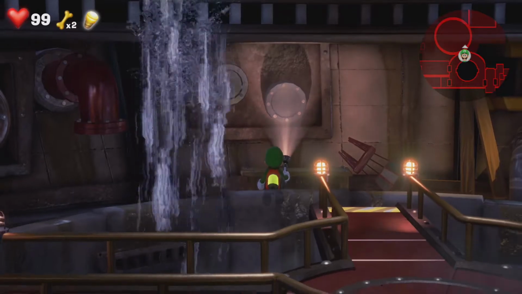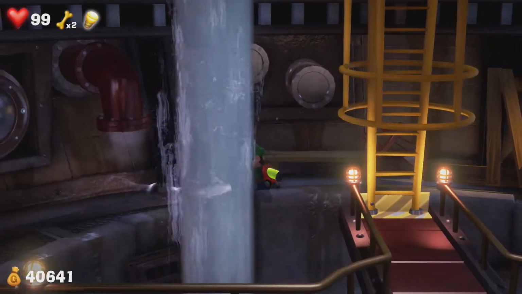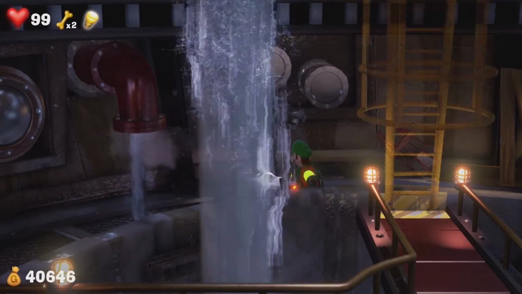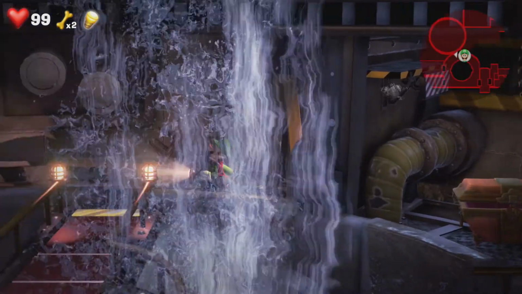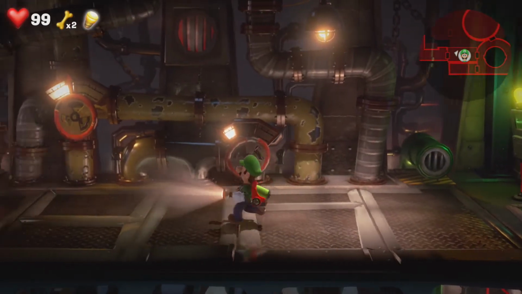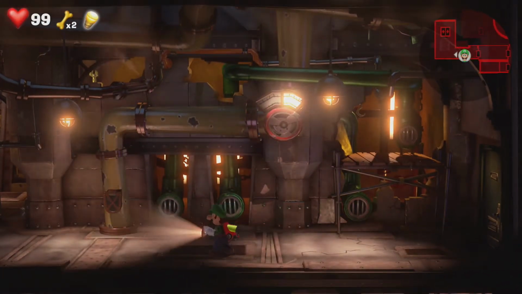What about this? That is something. Oh. All right, cool. That was a noise. Anyway, yeah, one of the gems is like over here. Yeah, it's right there. I don't know how to get back there. It's right there.